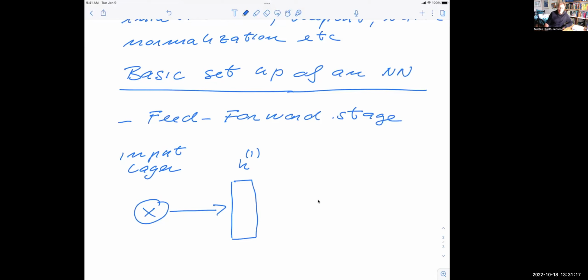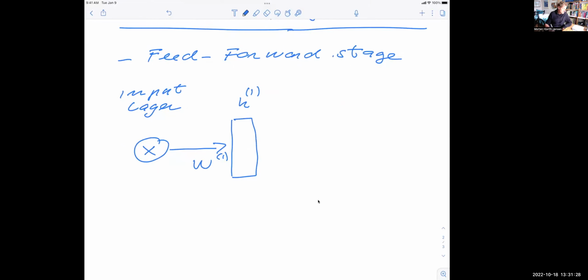And to this specific input here, we have a set of weights, which we label as W. This is normally represented by a matrix with unknown parameters. And in here, we would also feed in what we call a bias. We just rewrite this one in terms of a superscript, which refers to layer number 1.